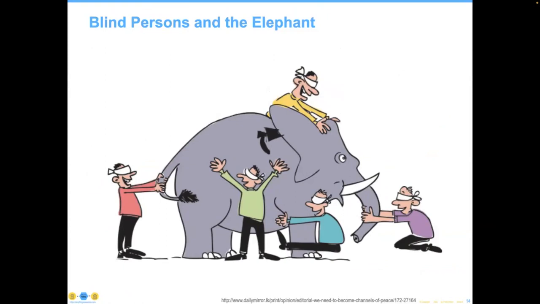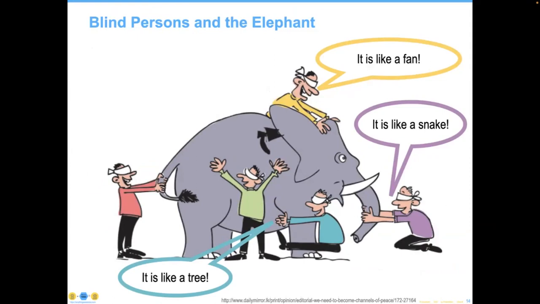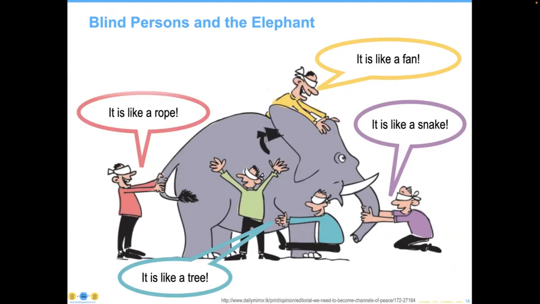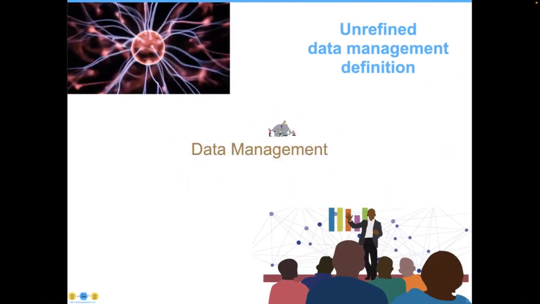Most people are not aware of data in a holistic sense. It's like the blind people and the elephant. Somebody up at the top may think it's a lot of data science. Somebody in the engineering part might think it's like an ETL type of exercise. Somebody in the analysis part of it might be concerned with storage and virtualization topics. Somebody else over here might be concerned with dashboards and visualization. Somebody over here might be concerned with reporting. All of these are valid perspectives on it, but it makes it harder to define what we're talking about in the data world. And we've really had a fairly bad definition up to this point.